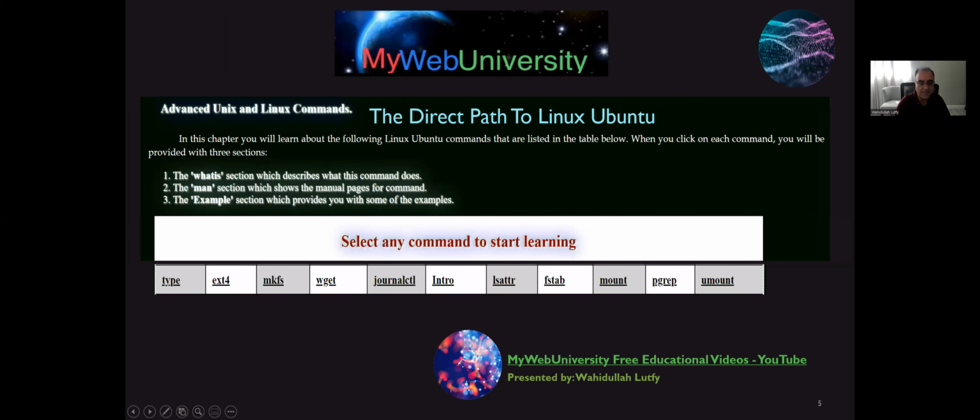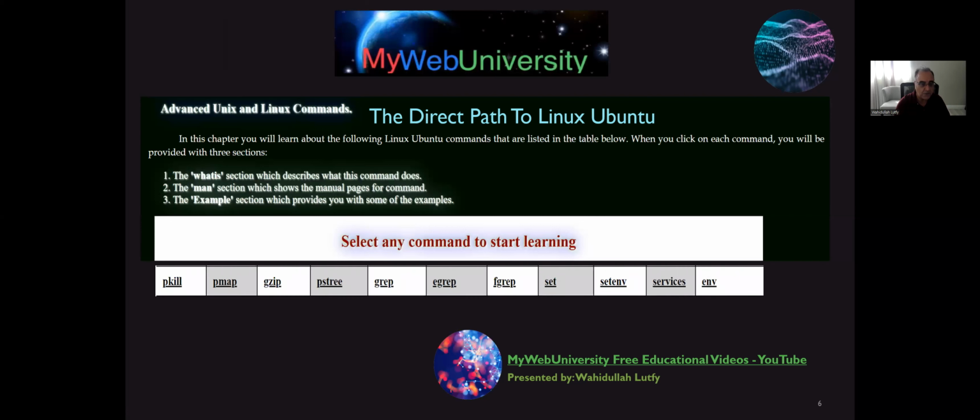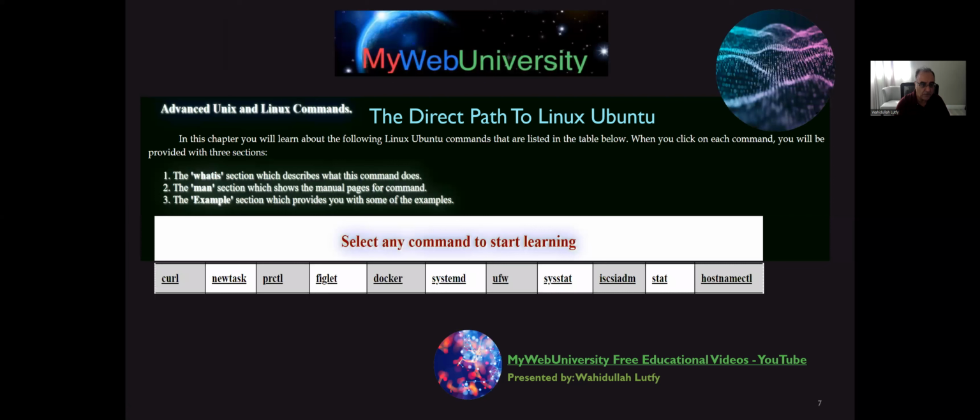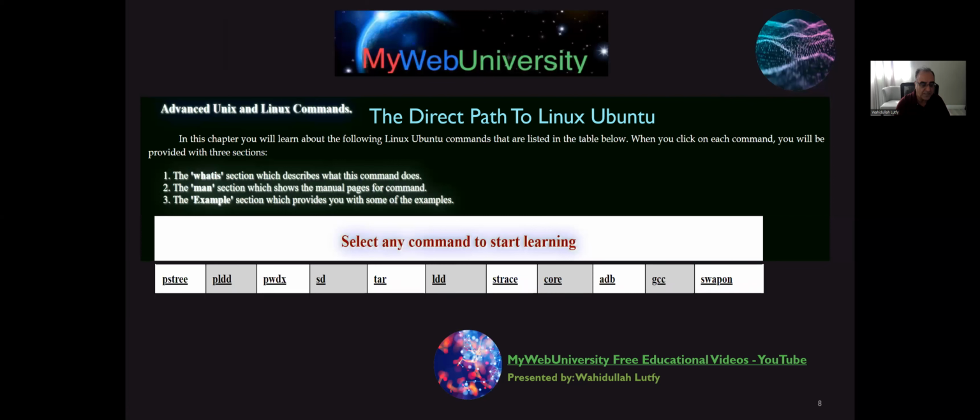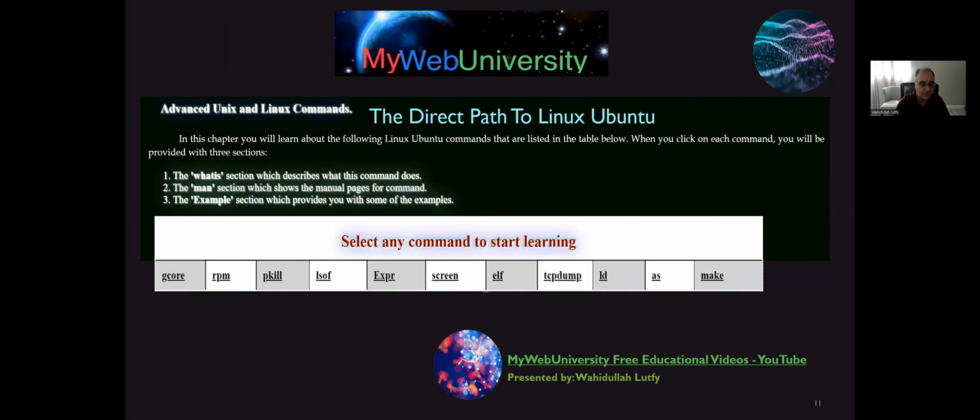The next list of commands that I'm going to skip would be for the next session, chapter 2, part 2. This starts with type. The third one is pkill, that's part 3. And curl is part 4. PS3, which stands for process stream 3, is part 5, and then GDB, the GNU Debugger, is part 6, and then netstat part 7, and gcore part 8. That will complete all the 88 commands in the main chapter, chapter 4.